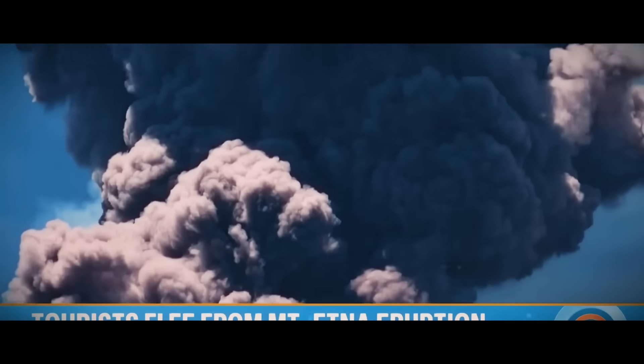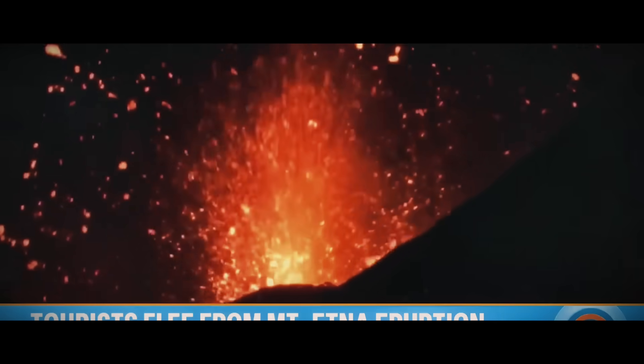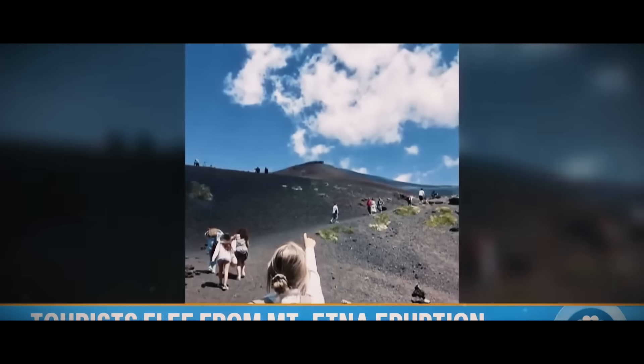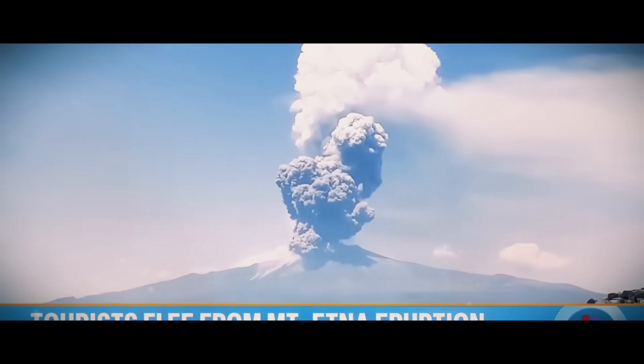This is one of the larger eruptions Etna has had in the last decade or so — a tower of smoke more than 20,000 feet tall and visible for miles. Once darkness fell, spurts of lava were spectacularly visible, with thermal cameras showing lava pouring down the mountainside. Among those witnessing Etna's power were Keith and Kristen Neiswender from outside Philadelphia. 'It was hundreds of feet in the air — it looked like an atomic bomb had gone off. It was really the most amazing thing I've ever seen.'